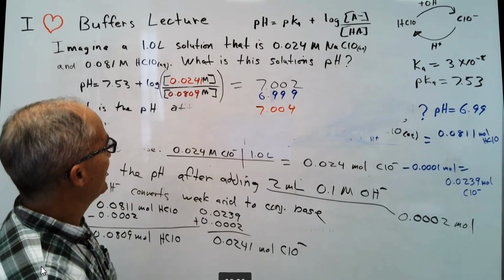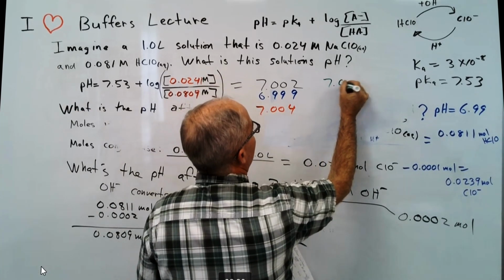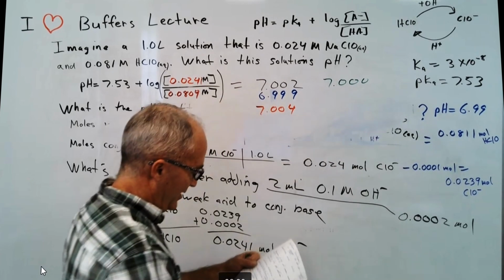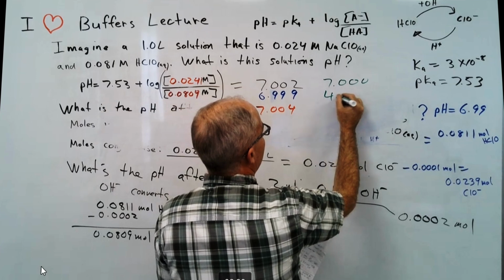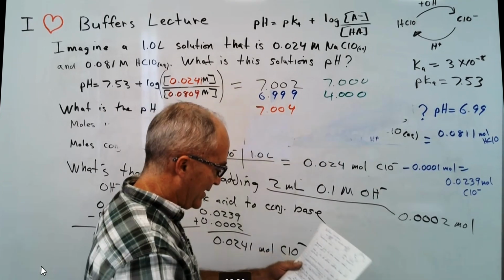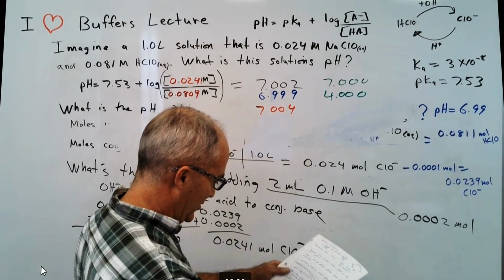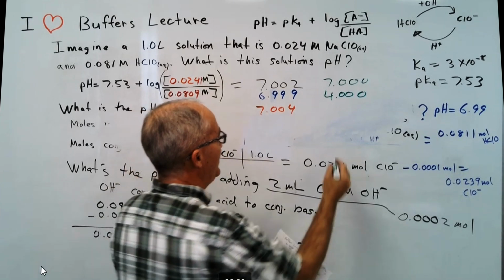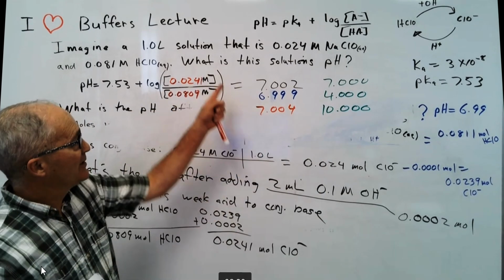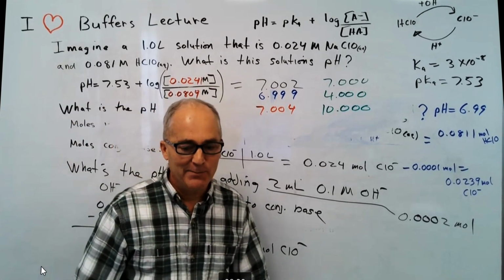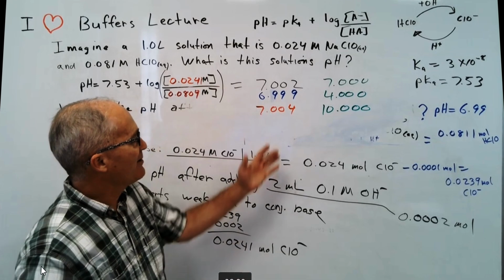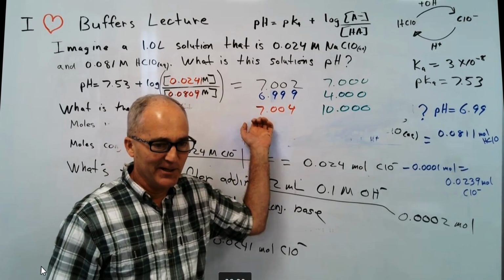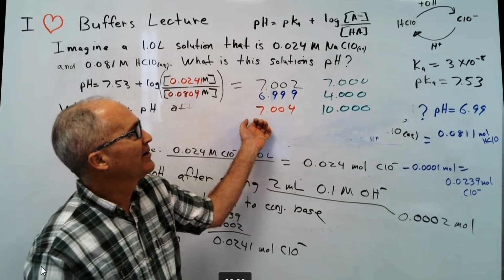Now let's just think about the water. Our water, we started out at a pH of 7, and then we added some HCl, and we dropped down to a pH of 4. Then we added some hydroxide, and we shot up to a pH of 10. Now, to this buffer system, I added the same amount of strong acid and strong base. And look how the buffer resisted a change in pH. How did it do that?